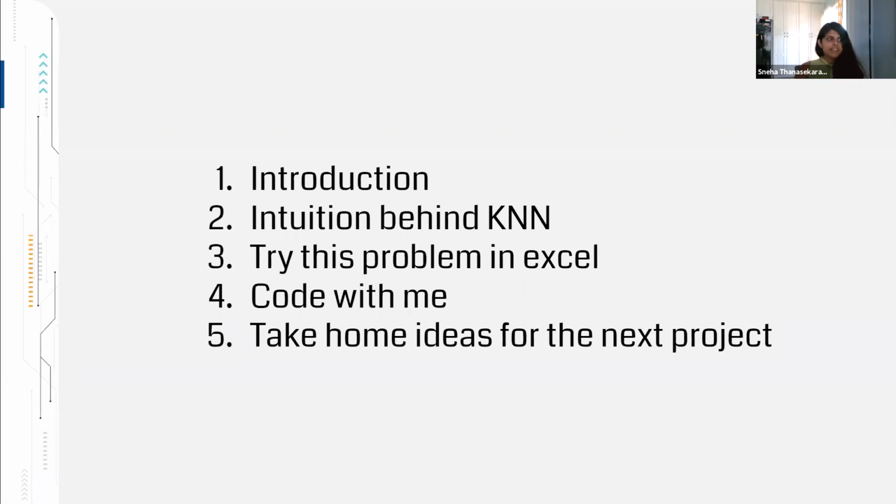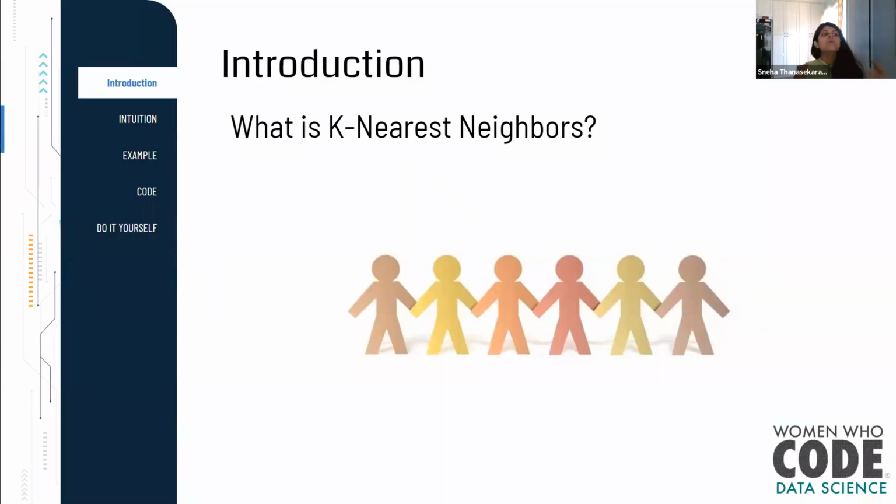So let's start by answering a simple question. What is K nearest neighbor? There's this famous quote which reads, "You are who you surround yourself with." Today, we are going to look at the ML algorithm that represents this as the base. To put it simply, the algorithm is based on the concept that similar cases with similar class labels are always near each other. So if there is a new incoming point, we know that it should belong to the similar class labels that are surrounding it, aka the neighbors.